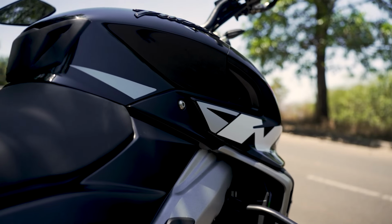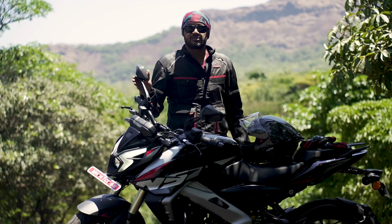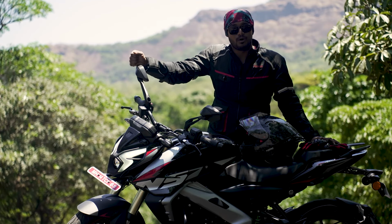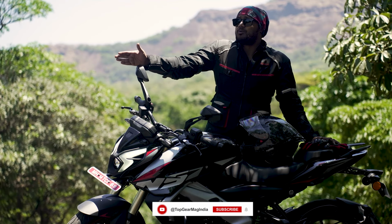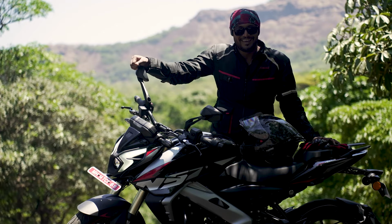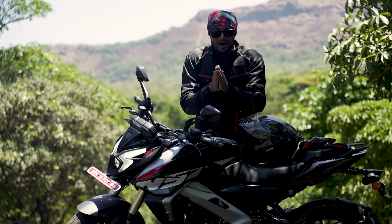If you want a detailed understanding of what the looks are, how does the digital instrument cluster work, what all the attributes are that have gone into this new vehicle, I would suggest you go and see Anand's walk around. He has done a bloody good job at it and he has explained almost everything there has to be known about this Pulsar. What I'm doing is just riding and telling you how it is to ride.